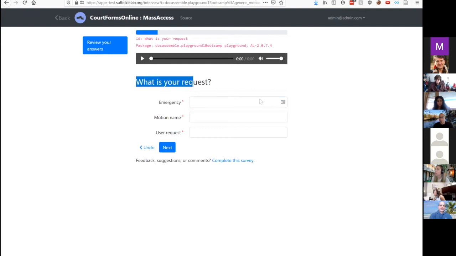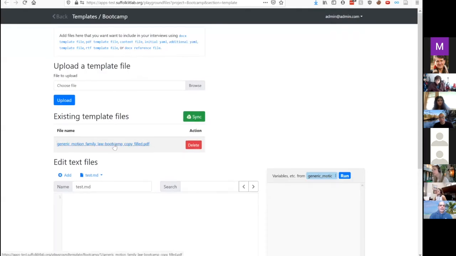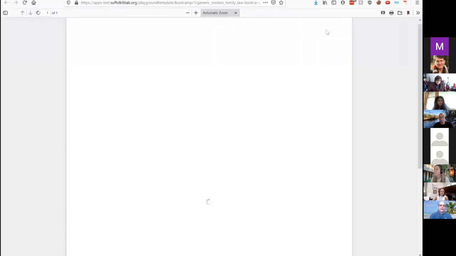On the what is your request page, if you remember, people had kind of asked, well, what is this emergency all about? Emergency is going to be something where it doesn't really make sense to have it be something the person types. If we look back at the template, I'll just show you what that field looked like in the template.